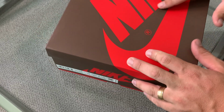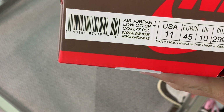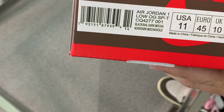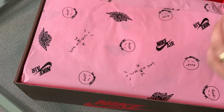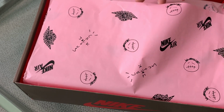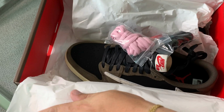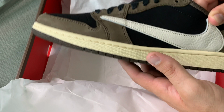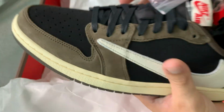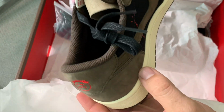I seriously cannot believe that I hit on another pair of Travis Scott's. The box label reads Air Jordan 1 Low OG SP T. Looks like we've got the same pink tissue paper. I'm so excited to see these. Oh wow. The smell coming out of the box is so good. These are pretty freaking sweet.